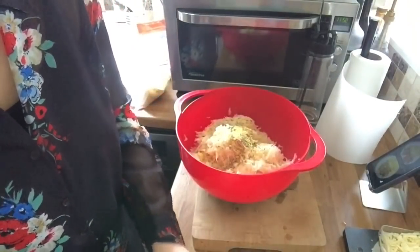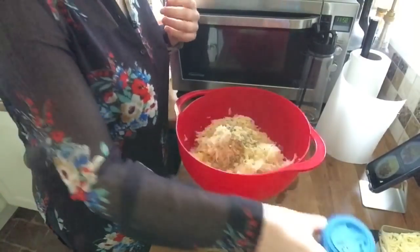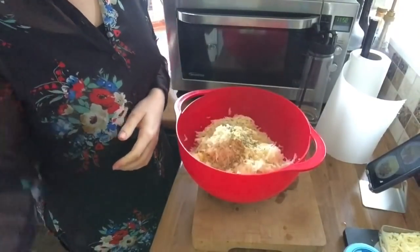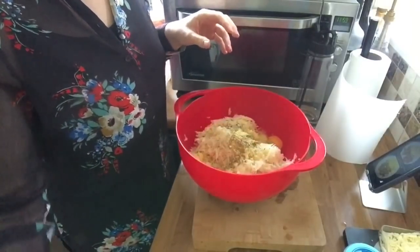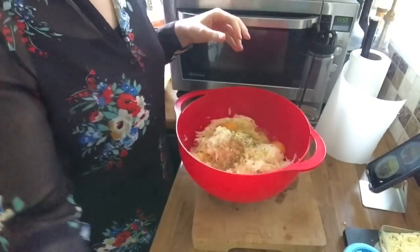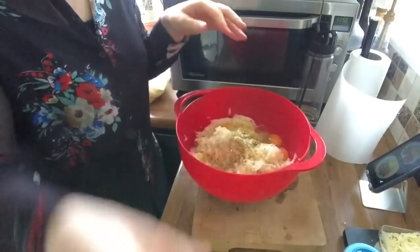And then I'm going to add some salt and pepper. A bit more salt. And then you want your eggs. It says to beat them beforehand, but I think I'm just going to crack them straight in and get it stirred. So we add 3 eggs. So that's your 3 eggs.